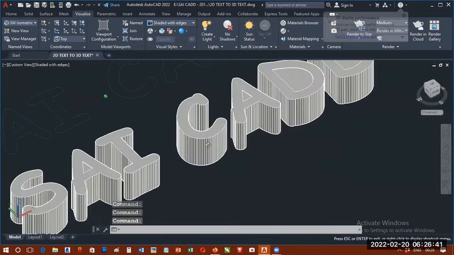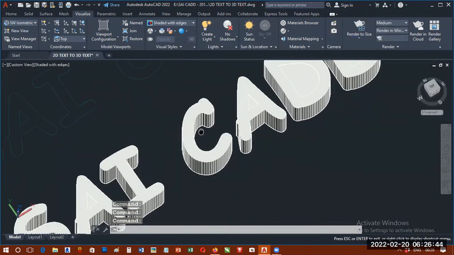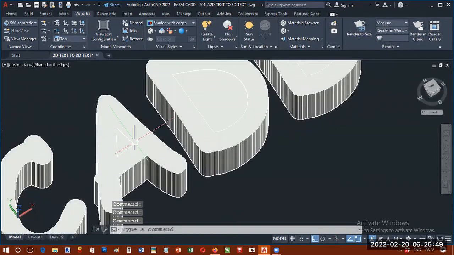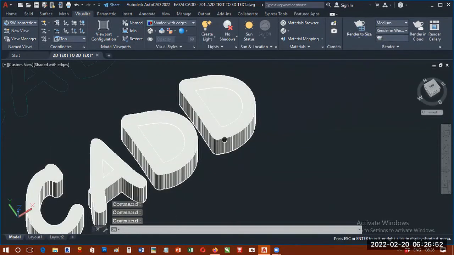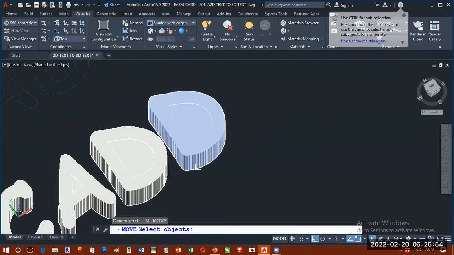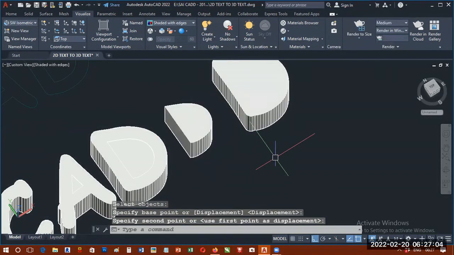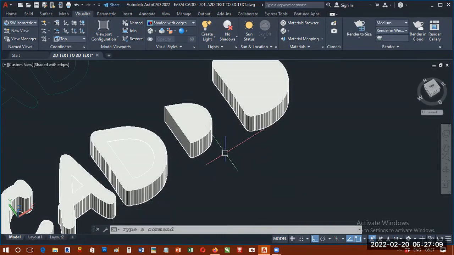But still, some fine tunes are there. The A got filled up, and here A is filled up. D and D also are filled up here. If I try to move the outer body of D, select this. I say M, enter. Select this outer body of the D, enter, click and drag. This shows very clearly that there are two models, one in another, an external body and an interior body. I'll reverse it back. U, enter. Reverse the process, undoing process, U, enter.